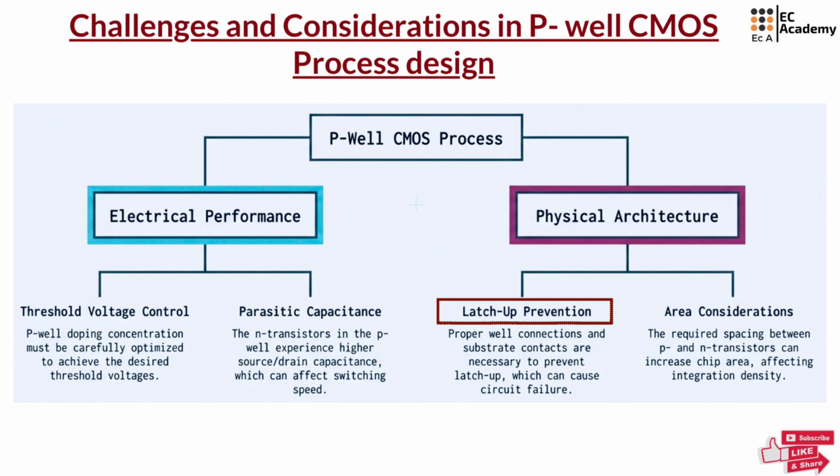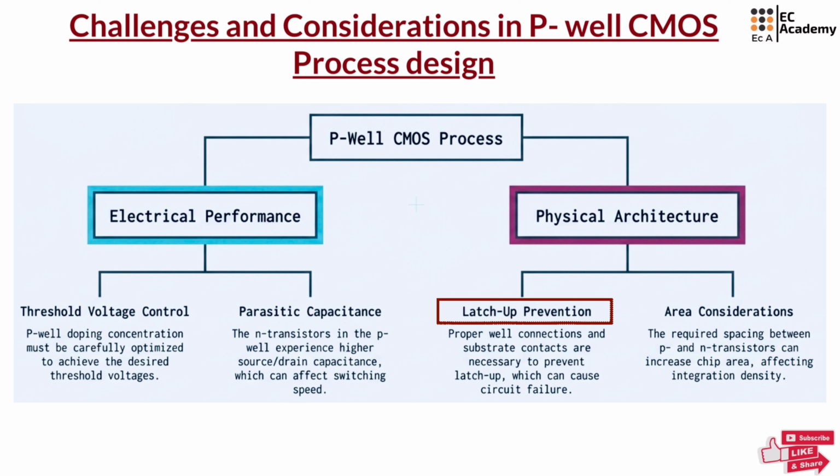Now let us understand the third point, which is very important. It is called latch-up prevention. Latch-up is a very bad condition inside the microchip that can cause complete circuit failure. We definitely do not want our chip to fail. So, preventing the transistor from latch-up is very important. To prevent this dangerous latch-up, we have to provide proper well connections and substrate contacts. These contacts are similar to safety earthing wires in your house that keep the circuit safe and stable.